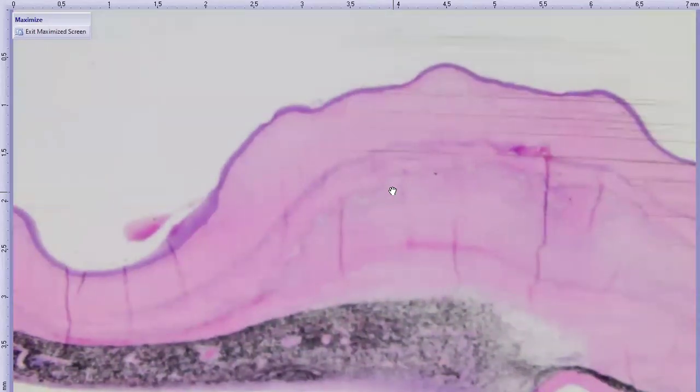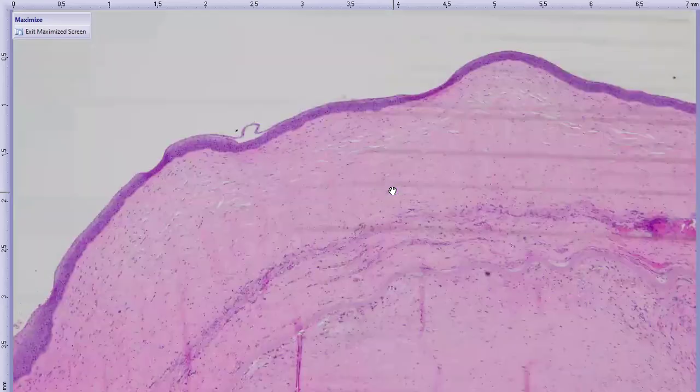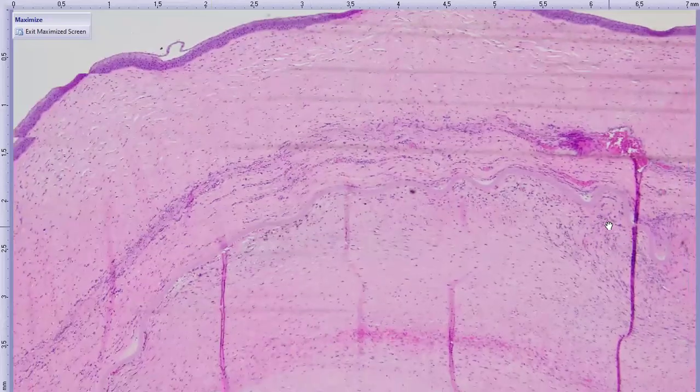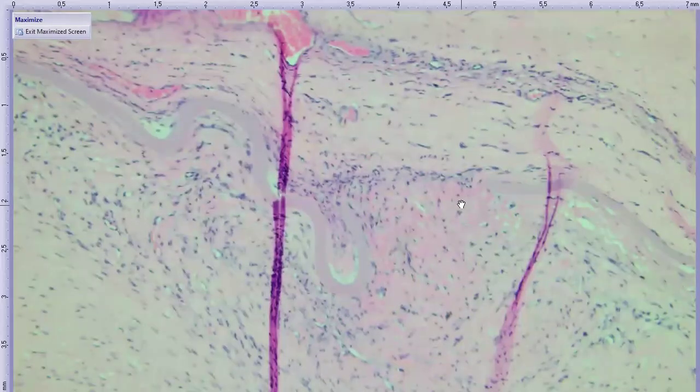So this eye had fairly significant corneal disease, probably due to exposure and blindness. There is epithelial hyperplasia and keratinization. The stroma is a little bit disorganized and hypercellular, so that's corneal stromal fibrosis, and then it's vascularized as well. As we move around a little bit, you can see how wrinkled Descemet's membrane is, and it's actually focally discontinuous here. So that is probably Haab's striae, or a stretch mark of the cornea.